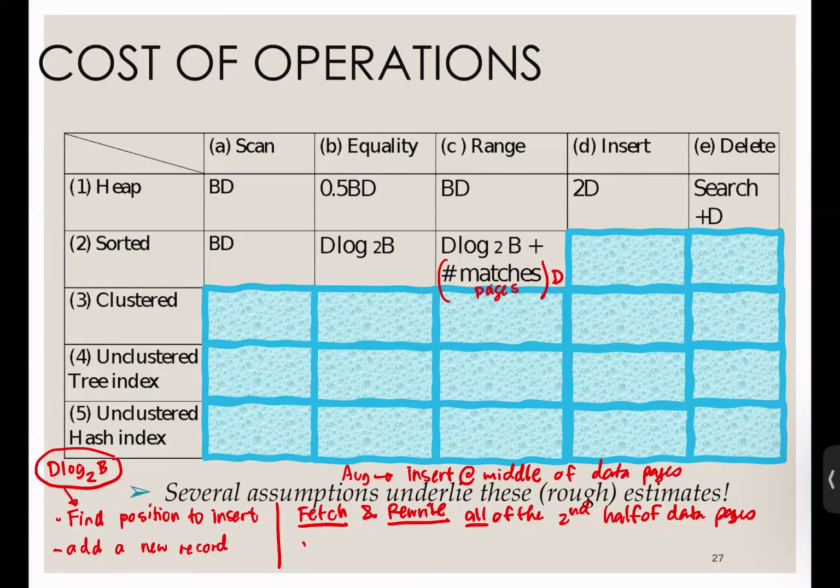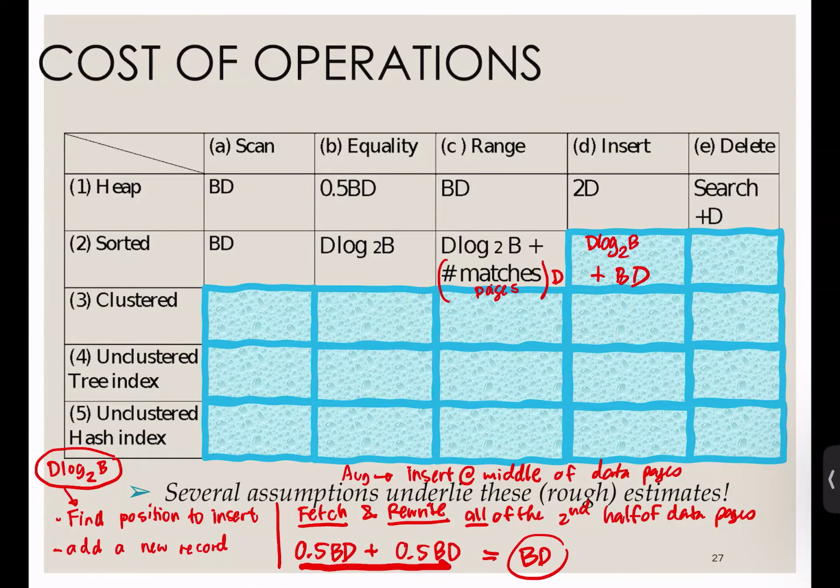So to fetch, that takes 0.5 BD, and to rewrite, that's another 0.5 BD. Add them up, and we get BD. So for insertion, we have D log B base 2 plus BD.